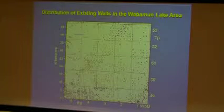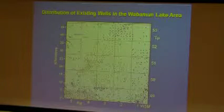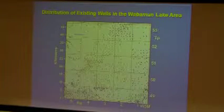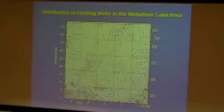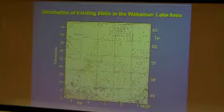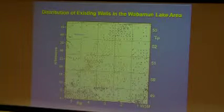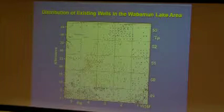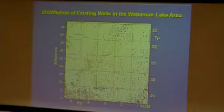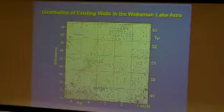So the first thing we did was to think about oil and gas wells. And if you look at this 50 kilometer by 50 kilometer area, you find that on this graph, each of these blue dots represents an existing oil or gas well. And if you add them up quickly, which I'm sure some of you can do, you get about 1,250 of them. Okay, so about 1,000 old oil and gas wells in the domain where you'd like to put your CO2.